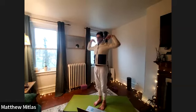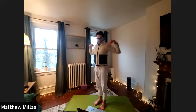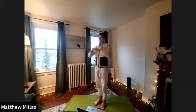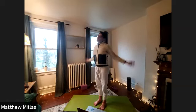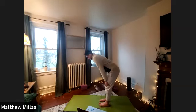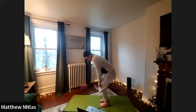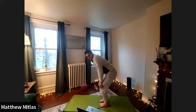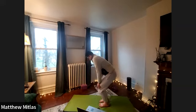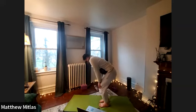Then you can bring your fingertips to your shoulders and move your arms into big circles. And reverse. Good. Shake that out. Now you're going to bend your knees a little bit. You can put your hands right on the top of your knees, and you're going to circle your knees within your shin bones and your ankles. Just like this. Keep it sharp and smooth. Reverse it.